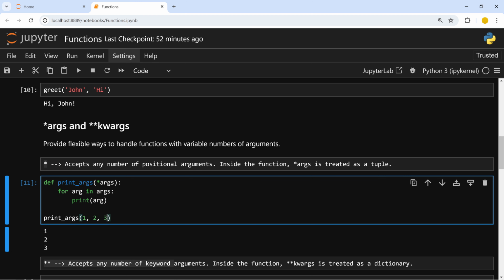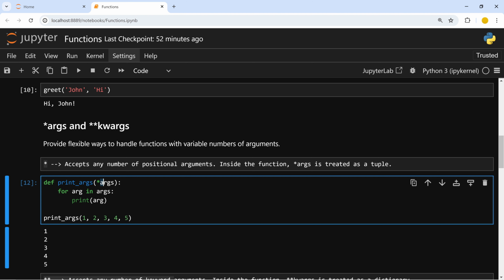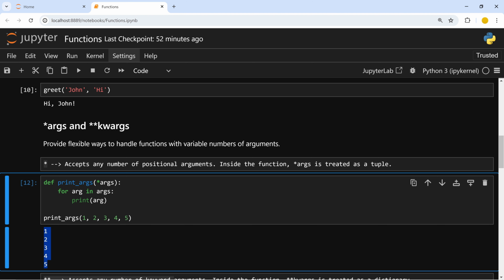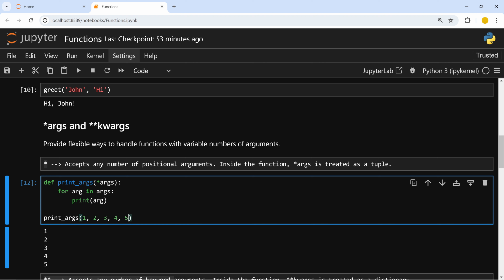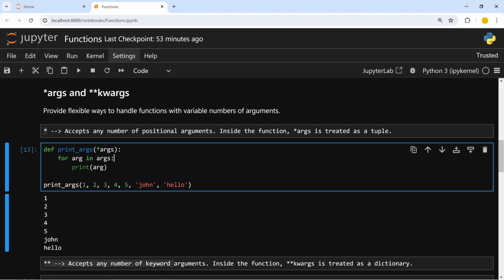Okay, but after that you can also write some other numbers in here. You can change the number of the arguments that you put in here, and it will be adapted to the values you are delivering. It didn't expect a fixed list that it can take as an argument. You can write anything you want in here, and it is going to print all of them. It is going to use them as the arguments in this function.